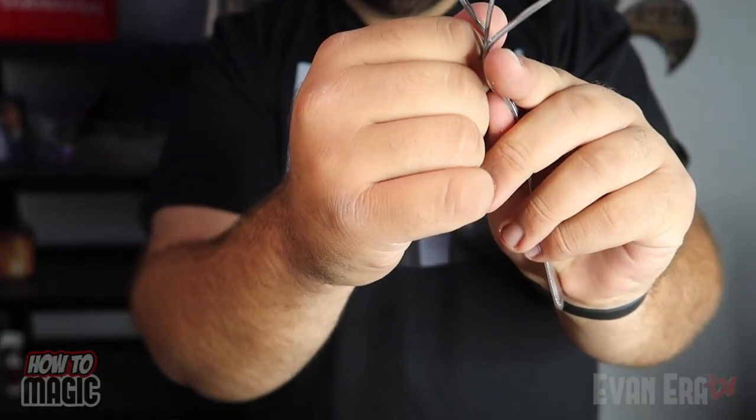Now you can use that same move to do the other side, bend down just like that, until you've warped the fork into this crazy twisted metal. You can hand it out to your audience and their mind is gonna be completely blown examining this thing. And that is how you do the magic melting fork trick.